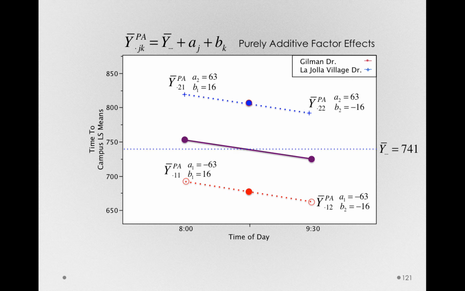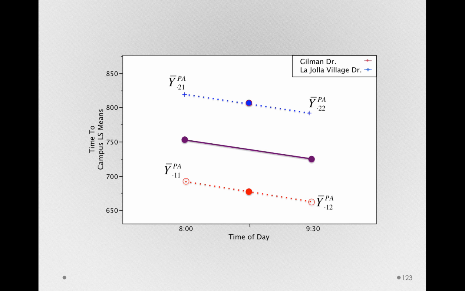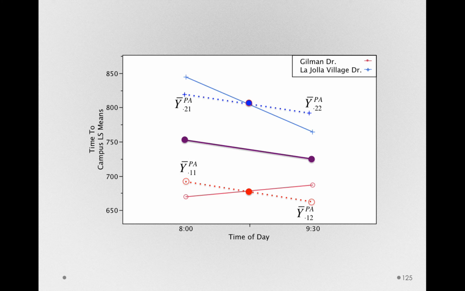So these terms, the purely additive factor effect means, are what we obtain in our model if we don't have those final components, the ABjks. Those are what capture the interaction, or the deviation from purely additive factor effects. Let me show you what I mean. So here are those purely additive group means. Let me move some of these around so we can draw in our original sample means. So these were the original sample means that we actually observed in our data.